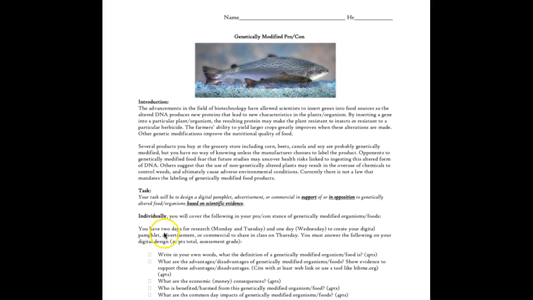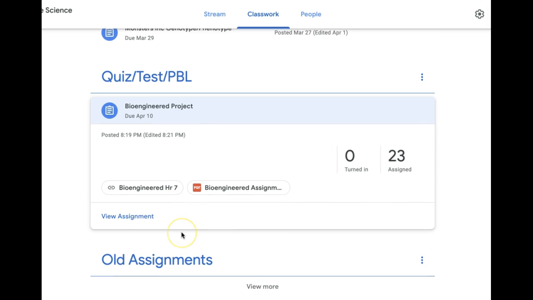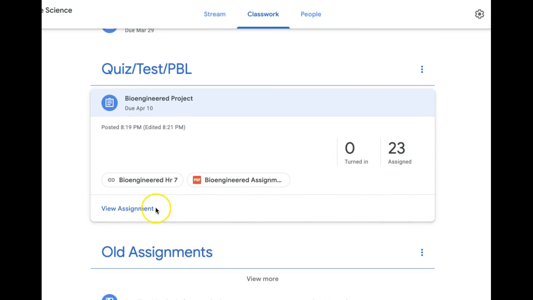You're going to have 2 days for research. You have today and tomorrow, and then you'll have Wednesday to create the digital pamphlet. You're going to share it out in class on Thursday, and you're not going to physically share it out. At the bottom of your Google Classroom, you'll notice I've created a Padlet for you all. For instance, in hour 7, I have this assignment listed under classwork.